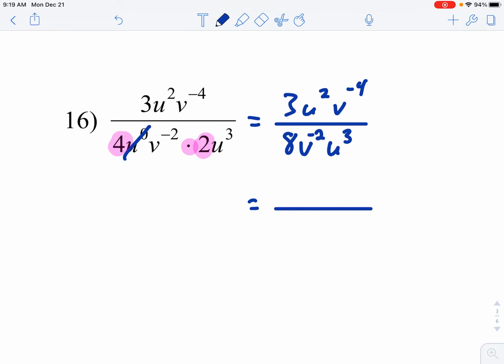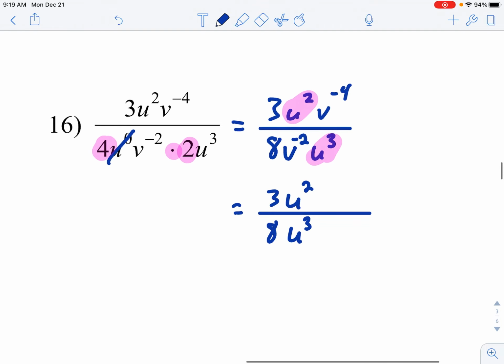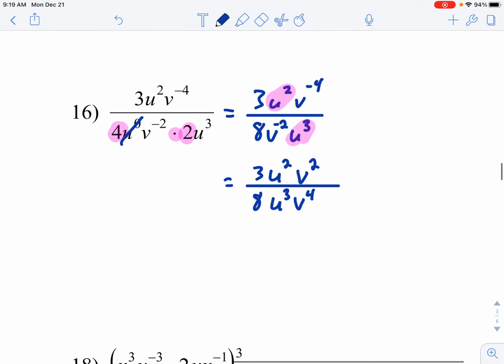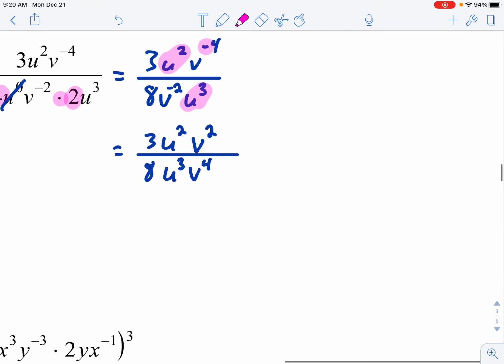Okay, now I'm going to do the negative exponent rule. So essentially, here's what happens most often with negative exponents. The terms with positive exponents you're not going to touch. You're just going to leave them alone for a step. The ones with the negative exponents, just flip them. The fraction bar is where you flip. So v to the negative fourth in the numerator flips down to the bottom and becomes v to the positive fourth. V to the negative second on the bottom flips to the top and becomes v to the positive second. So that's what the negative exponent rule does, it reciprocates or flips over like a fraction. Since there's already a fraction bar there, you just put it from the top to the bottom or the bottom to the top.